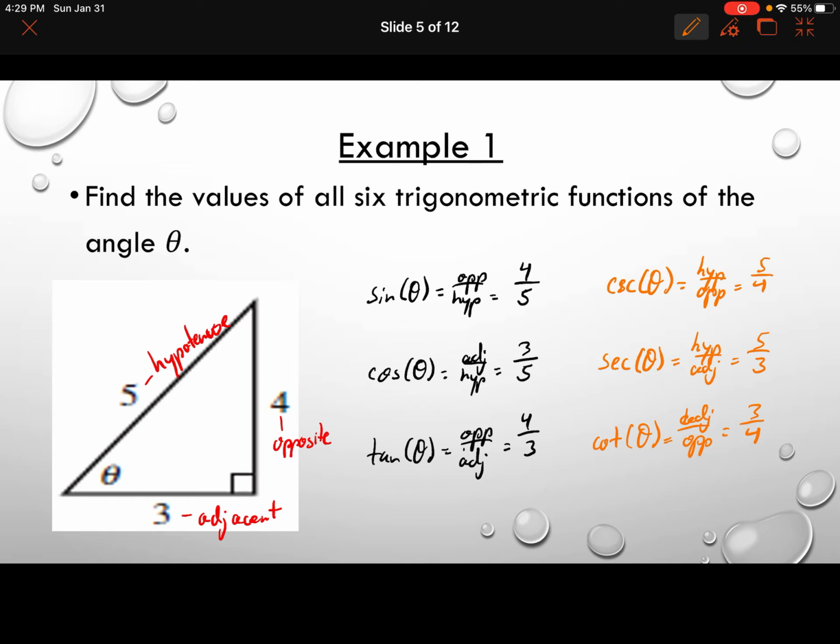Once again, a trig value is just a ratio of 2 sides. Sine is opposite over hypotenuse, cosine adjacent over hypotenuse, and so on and so forth. So that's all you have to do for example 1. This was just practice determining the ratios based upon the sides. Now let's establish the same ratios in the next problem, but use the equation to actually solve for a missing side or angle.